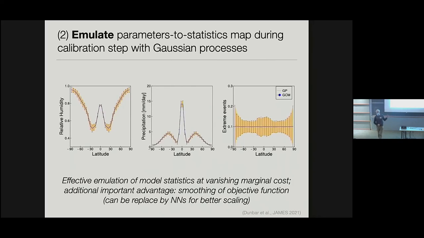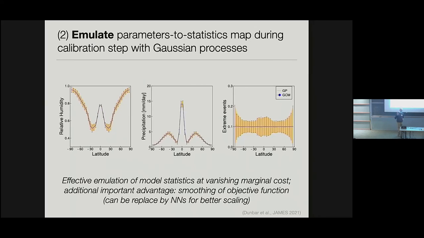So I was going to show you an example, and I'm only sketching it here. The example was an idealized climate model. There's two parameters in a simple convection scheme, and a loss function that includes some measure of intense precipitation, mean precipitation, and relative humidity. Here you have these, the terms in the loss function, relative humidity as a function of latitude, blue from a climate model, the whiskers giving you a 95% confidence interval from a climate model, and the orange shading is a Gaussian process emulator. Just to say, this emulator captures both the mean and the variability well.